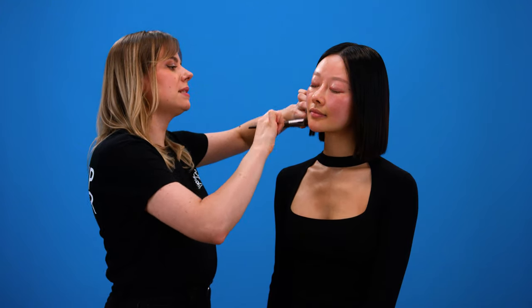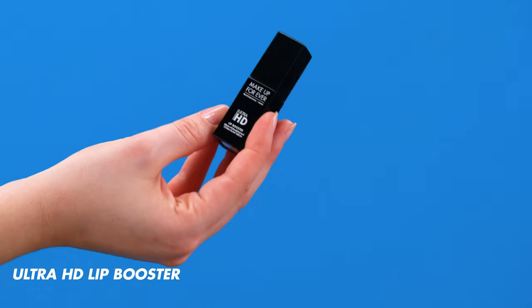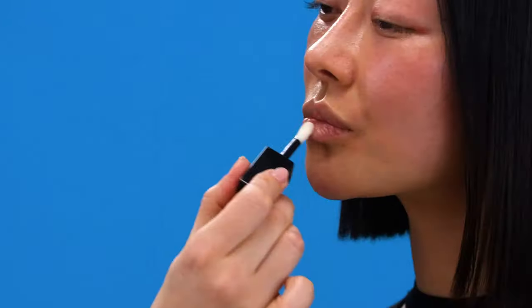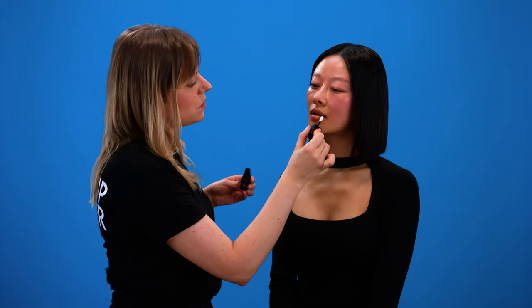You can see that it instantly plumps and hydrates the skin, giving it a beautiful glow. When you're prepping your skin, don't forget to also prep your lips because it's going to be our last step, and I have a little surprise at the end because we're going to switch up the look. The lips have to be perfectly hydrated, so I'm going to use our HD Lip Booster, which is like a serum for the lips — it's not sticky, not like a gloss, very comfortable on the lips. I'm going to apply it with the large applicator. It's transparent and you can reapply it during the day as much as you want.